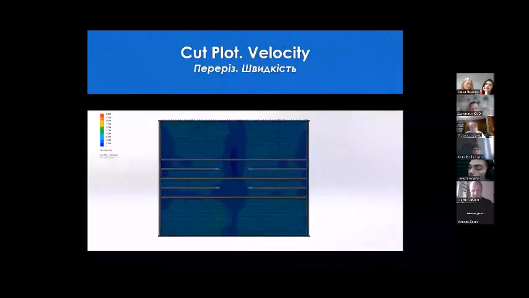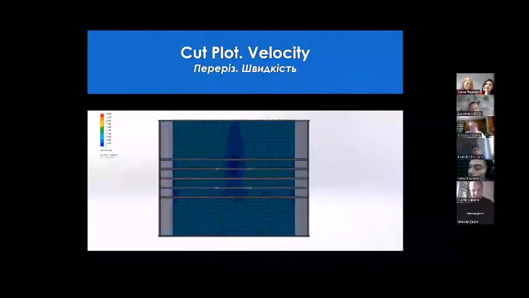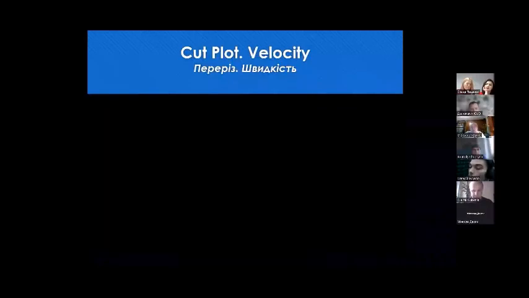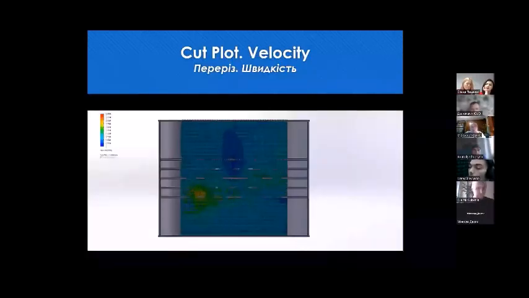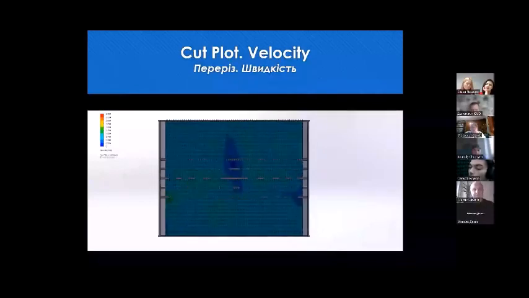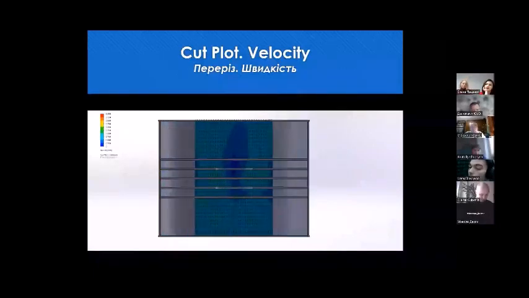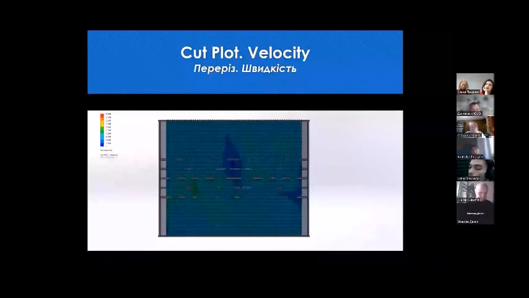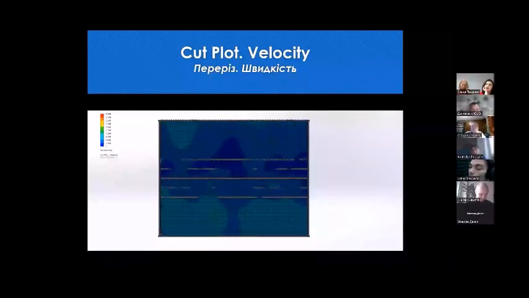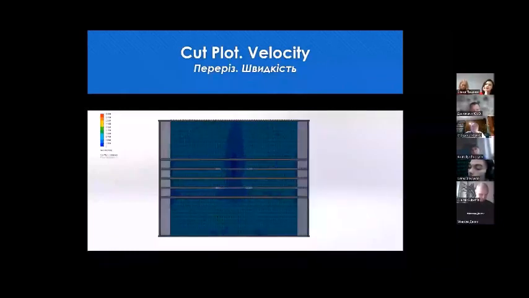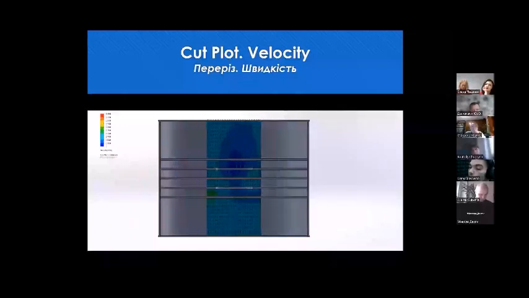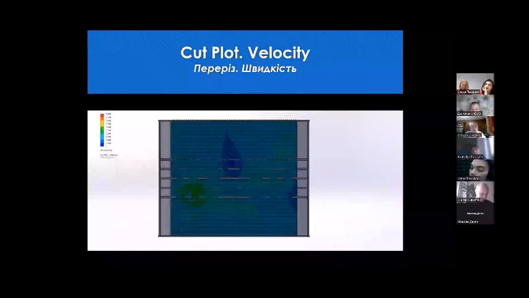The initial velocity is 0.5 to 1.25 meters per second, where the flow has not yet encountered the first partition. And in the center, the speed is 0 to 0.5 meters per second, since there is an obstacle along the path, so the flow slows down. The speed gradually decreased with each partition, and after passing all partitions, the speed gradually increased.